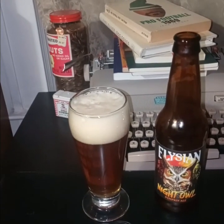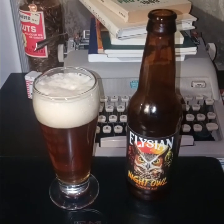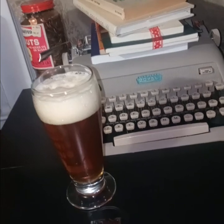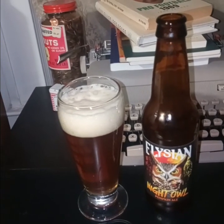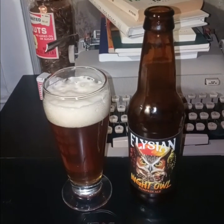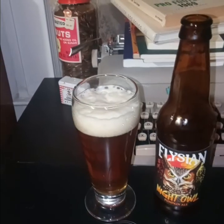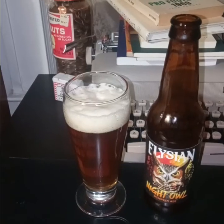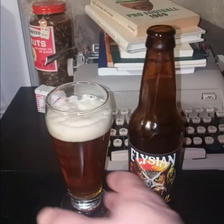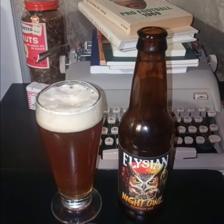This is a solid pumpkin ale. It reminds me of the Samuel Adams Jack-O beer, except that has a bile taste to it, and this has more of — I don't know what you would call it. Whereas the Samuel Adams Jack-O tapers off into like an acidic bile, this has more of a tack to the end. I don't know if that's the hops or spices kicking in, but they both have a sort of sour mash taste to them, but this one has a tack finish to it. A little hoppiness, spice finish, while the Samuel Adams devolves into further bile, stomach bile.